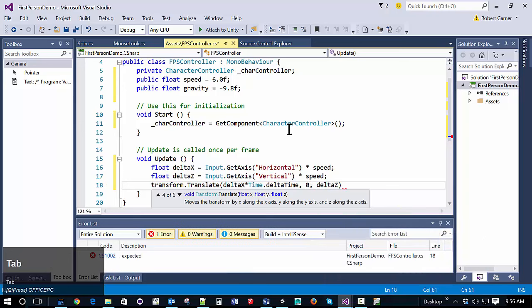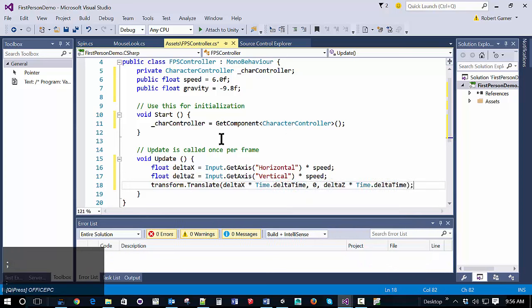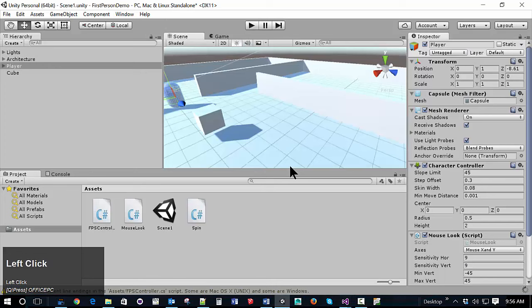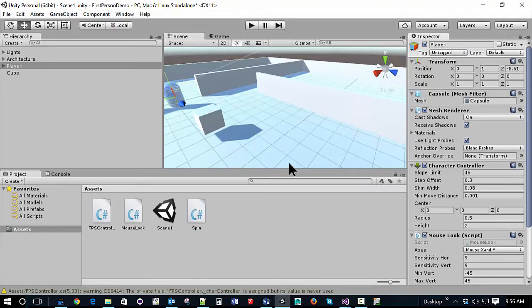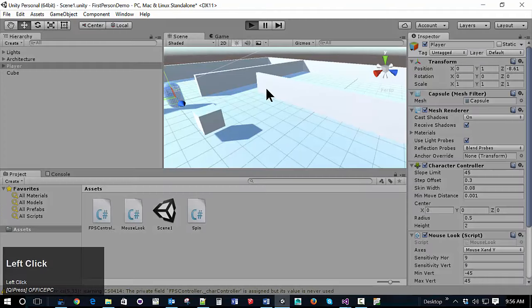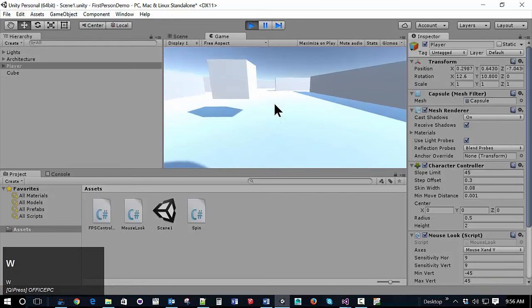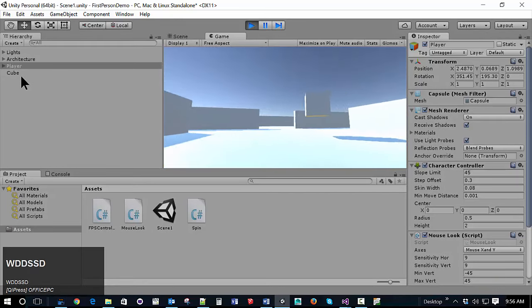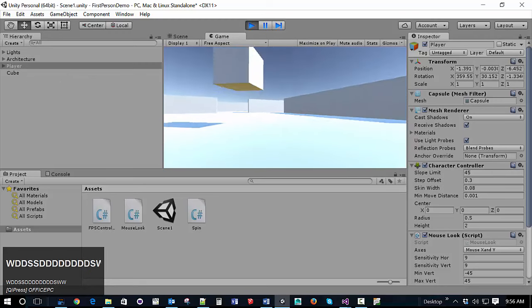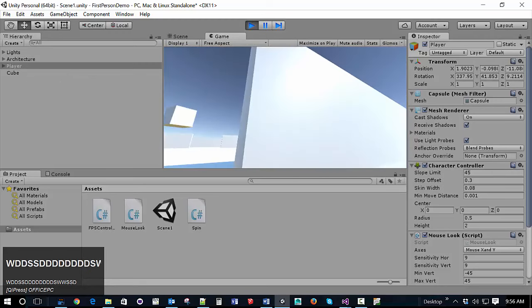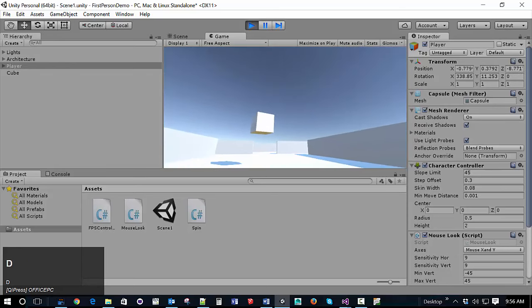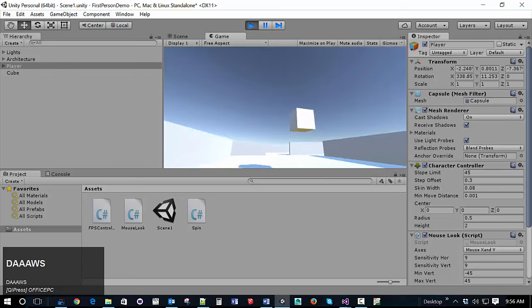We're going to translate in z, multiply by time.delta time in order to correct for frame rate, and that should give us a movement capability. And we can effectively now move around our scene. We move left and right, we can move forward and backwards, and we can rotate.